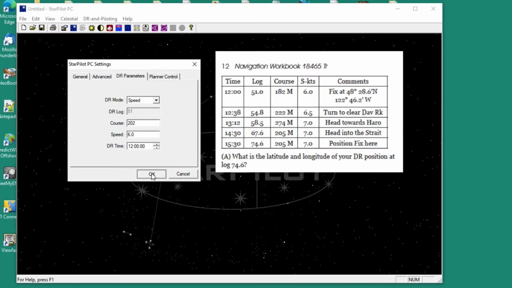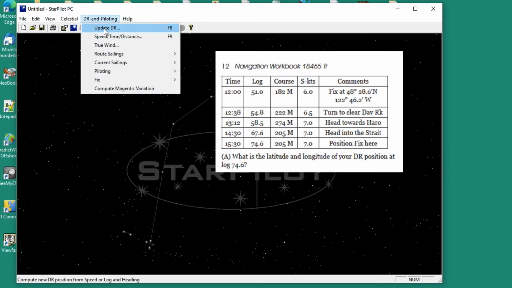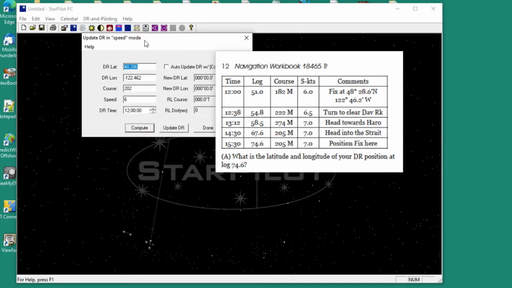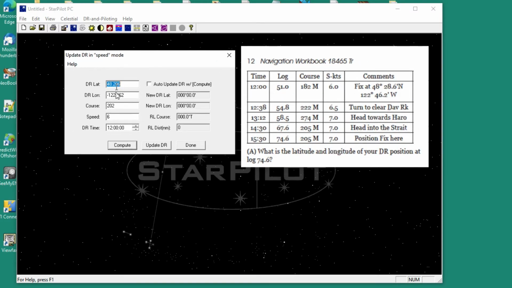All right, now we go to the function update the DR. It's got the DR position in it, and this is the way it works. There's an ongoing DR stored in this program that is used for the celestial computations, so that it brings up the latest DR like you would do in the ocean.